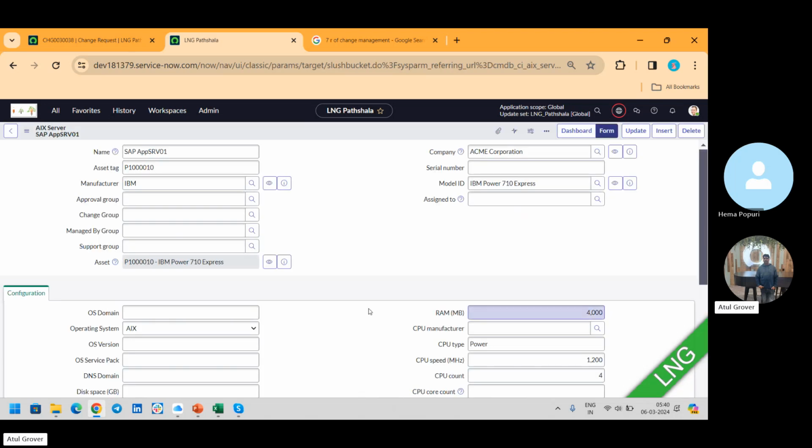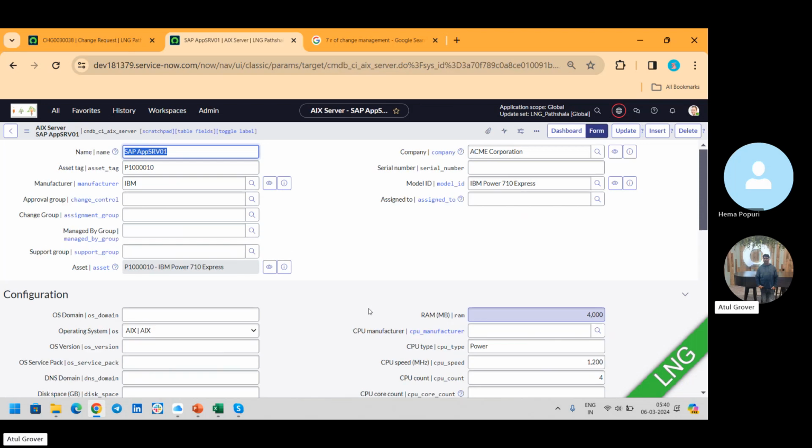The thing is that in a day, when I was working as a change manager, I got 30 to 40 changes. So you can imagine that in a week I handle approximately 200 changes. It is not possible for me as a change manager to go to each and every change and update the approver, that who is going to approve.